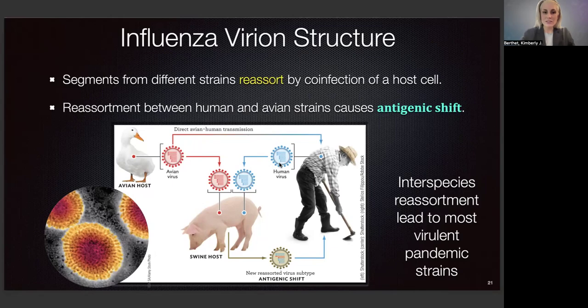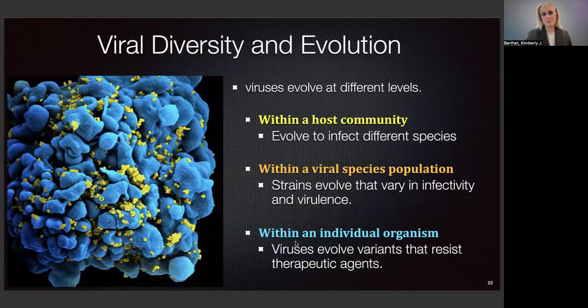As you may imagine, this is very common in animal agriculture. The closer we are to animals and interacting with them, the more likely we are to pick up these interspecies reassorted viruses that can be extremely dangerous. These viruses, because they are so new, these would be novel viruses, are not something that we would have a vaccine readily available for because it's something we've never seen before. It's novel.